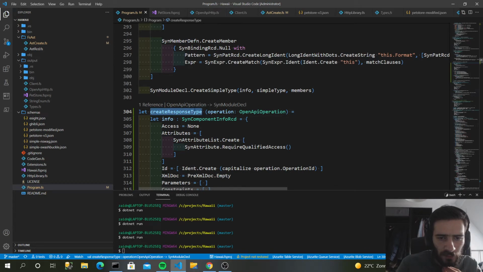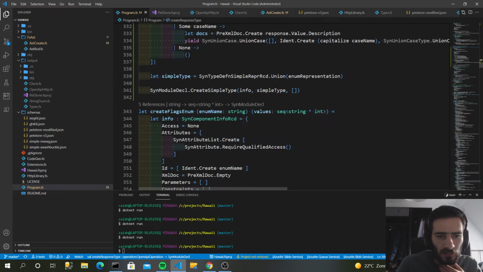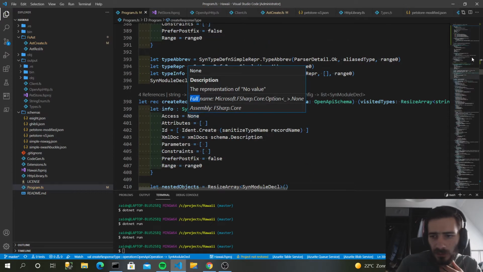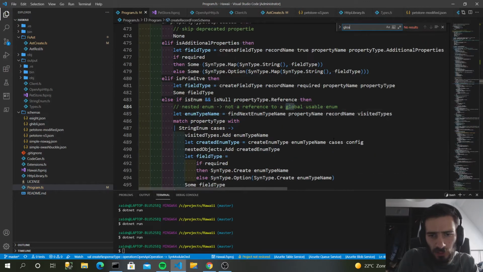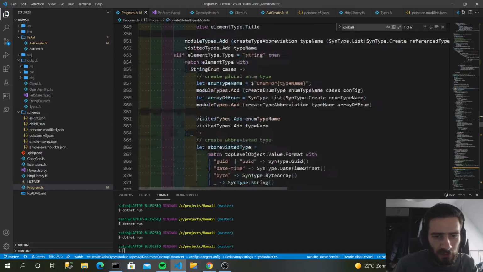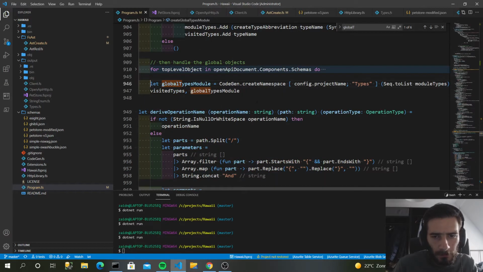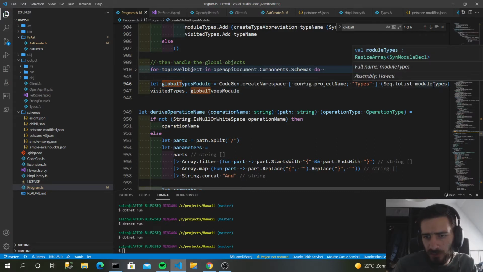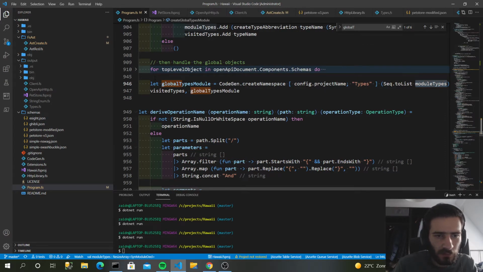And now this creates a Syn Module Declaration. So when we're generating the global types, let's see, create global types module. It will need a bunch more of these. Okay, module types. Say Syn Module Declaration. Okay, we can do this.